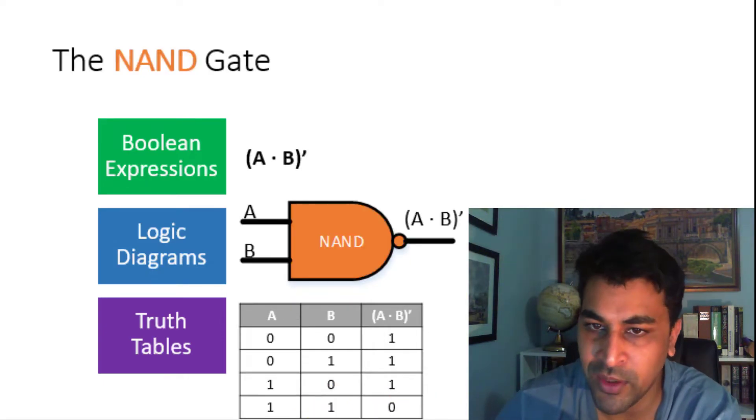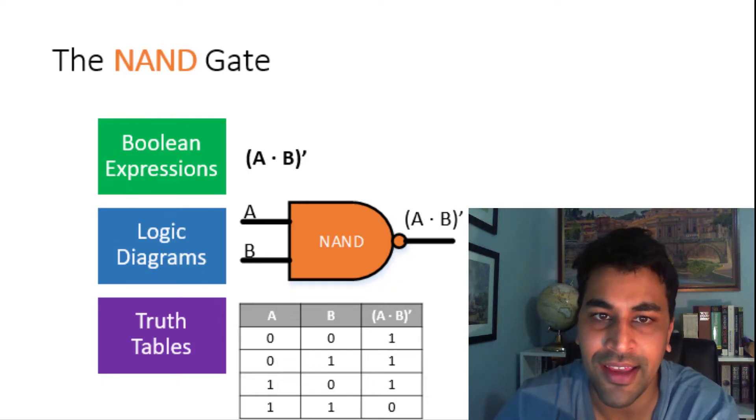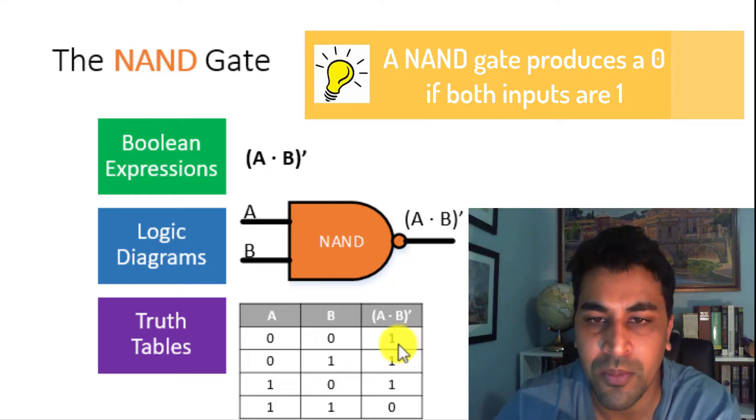If you were to put an AND gate through a NOT gate, you would get the NAND gate. The Boolean expression for a NAND gate is an AND gate with a NOT. Here is the logic diagram for a NAND gate. The truth table shows how the AND gate is inverted. For the same combination of input, we have the opposite outputs to the AND gate, which give us the NAND gate.